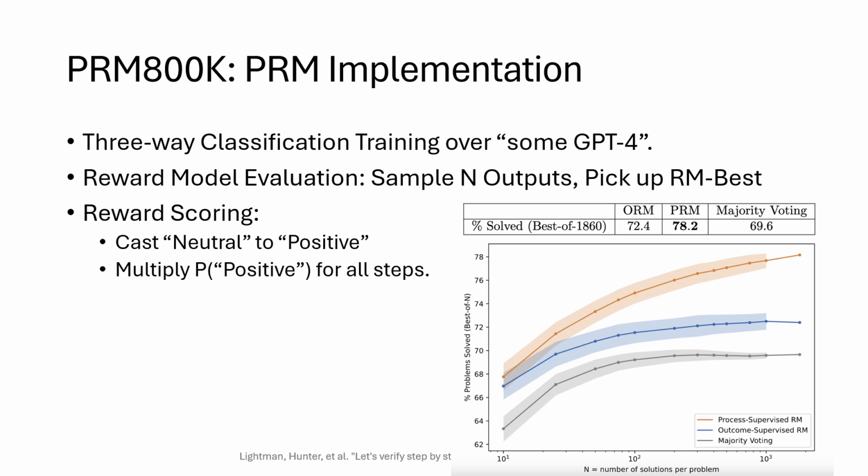And here is the reported performance. The orange line means that by utilizing this process reward model, we can obtain much better performance, and the trend is still increasing if we just sample more solutions per problem. And the blue line is where we only use the ORM. This means we only use the outcome reward model, and this saturated pretty quickly. And this performs worse compared with the process reward model. And the gray line is the majority voting result, which didn't use any reward model, and it performs relatively even worse. Yeah.